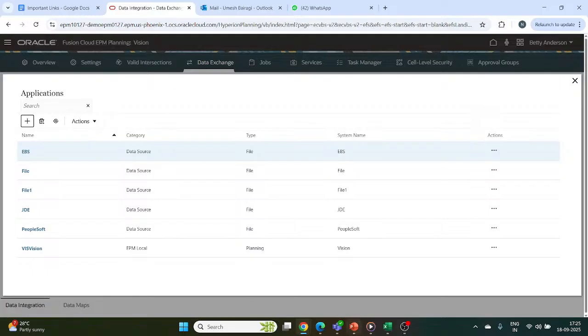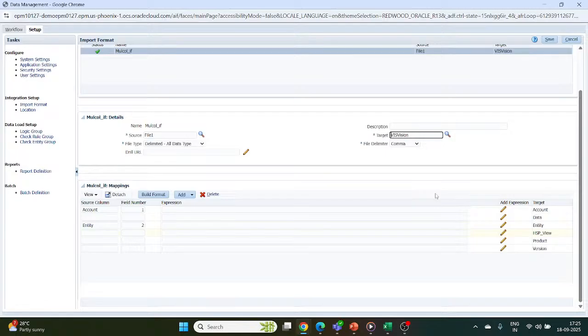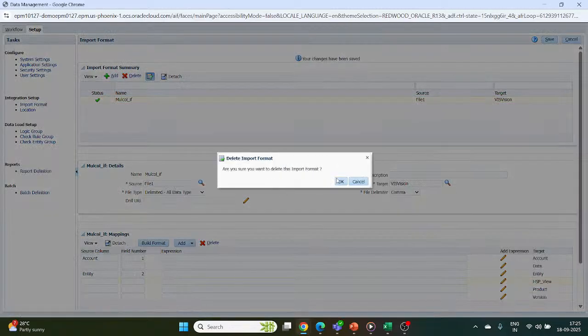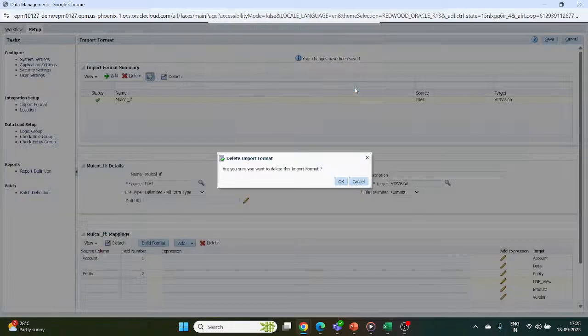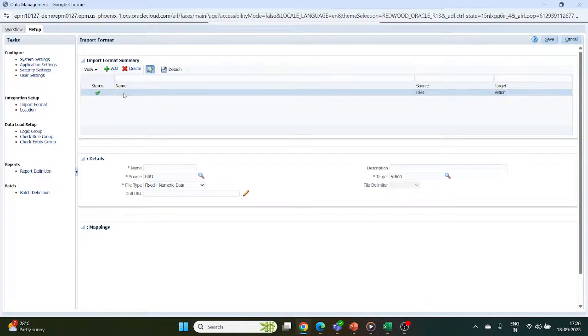Here we will go to the data management. We will delete this import format and we will add another import format here.